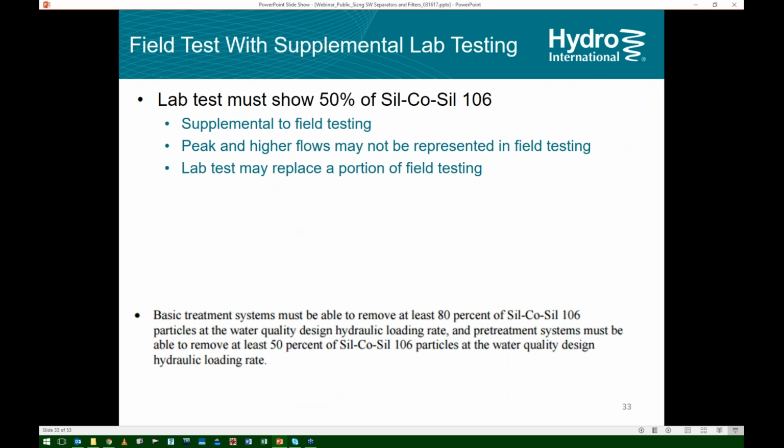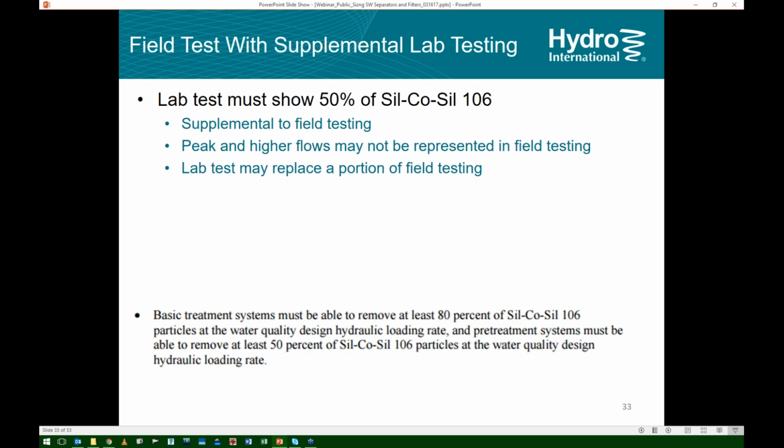And because it's a field test, this may not stress a piece of equipment. Let's say that you're testing out in Washington where the standard applies and you don't get a lot of very heavy rainfall. You get a lot of long-term small rainfall events. You never stress the equipment to its maximum flow rate, so they allow some supplemental lab testing to stress, or to maybe put the limits onto the device you're testing.